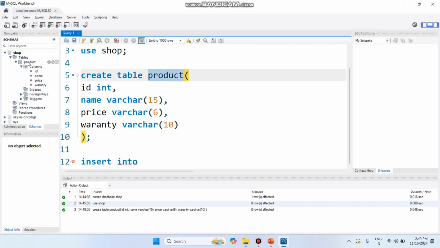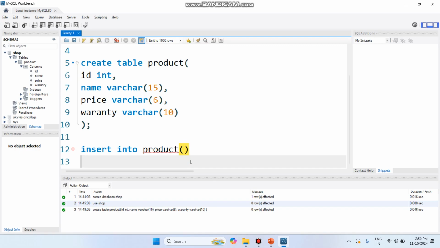So I write product here. Inside the first parenthesis we declare our columns, and in the second parenthesis the values, the data. And don't forget to use the semicolon.